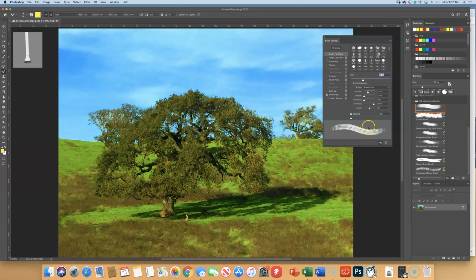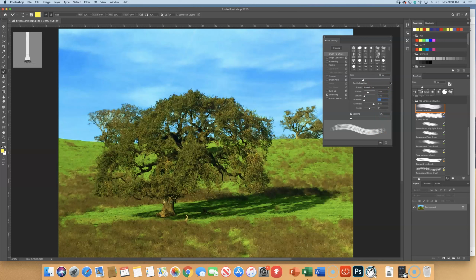It's adding bristles or pulling some out and making it more sparse. So just because we loaded a brush a certain way, we can still customize it. Length, we're currently set at 25%. We're going to up that. We're going to make it longer. Look at my preview in the top left corner as I'm making the bristles length longer. See how that preview is changing? So I'm making a lot longer bristles. We want 32% in the length. Apparently I can't get that on my own, so I'm going to type it in, 32.